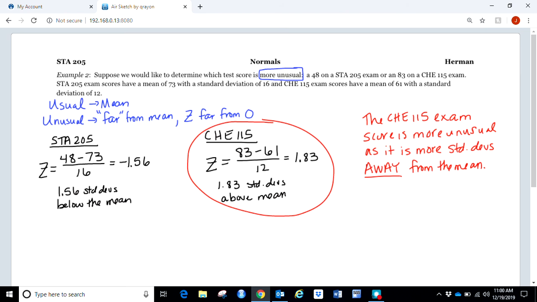So this gave us a couple more examples to understand how z-scores can be used to answer questions not only about what score is better, but also about what it would be to be more unusual. And thus we also talked about what it would mean to actually be usual as well. In our next video, we're going to begin to introduce the normal distribution, or what we call the bell-shaped curve.